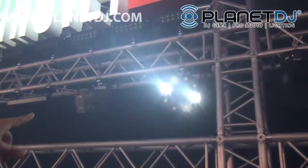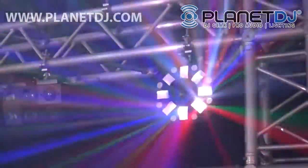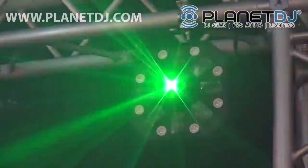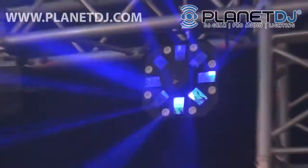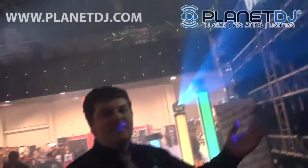You get great strobe control right there over the programs that are built into it. You can also turn them on as a great wash light to illuminate a dance floor, or light it up at the end of the night when you're trying to clean everything up. It's got the same five LEDs on the inside for the Swarm — great effect — and the laser, of course, just icing on the cake.